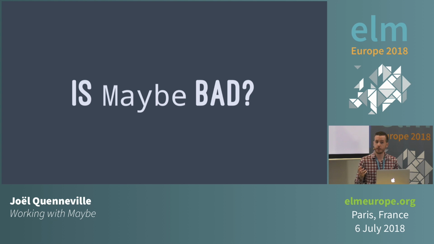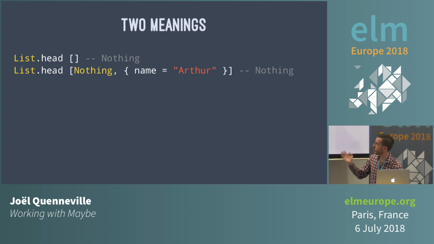Our modeling, too, can often bring uncertainty to our code. So let's look at here. We're sort of using two meanings. There's been a bug in, or a misconception about, how we've been using Maybe in this project all along. So we have a list of users. But if I say get the head and I get Nothing back, that means that there were no users in the list. But because Nothing also represents an anonymous user, then if I get the head of this list, I also get Nothing.